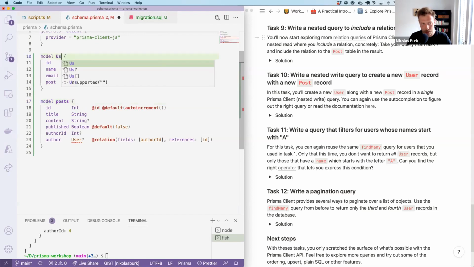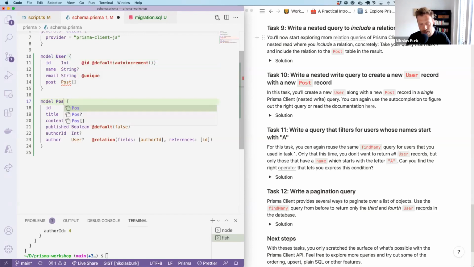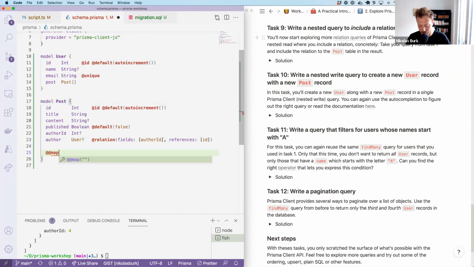We recommend that you do this, although it's technically possible to use the snake case version and plural form. You might want to follow the conventions of Prisma here in the Prisma schema, but at the same time, a lot of databases actually use snake case notation for field names and table names. There is a way to do that, and that is by using the map attribute here.